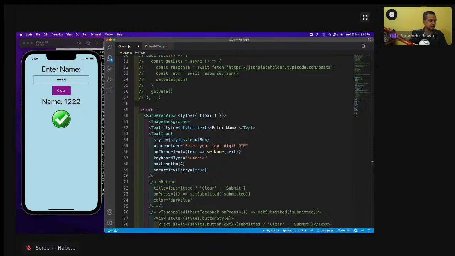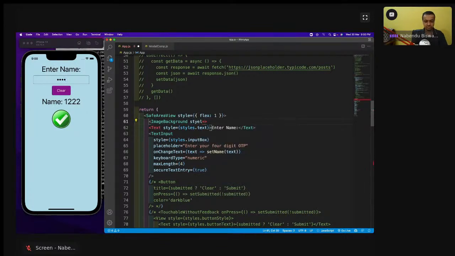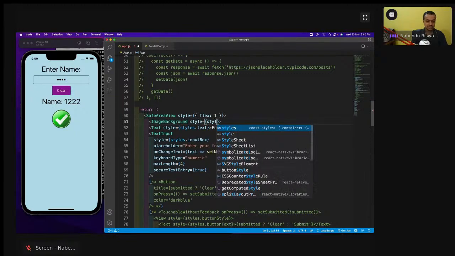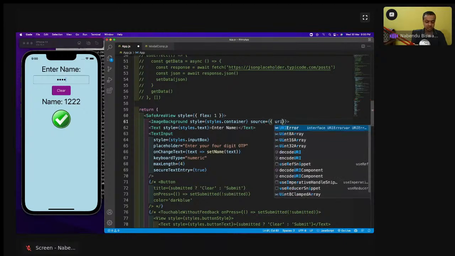So in this image background I will have the style equal to styles.container, and then source equal to URI.